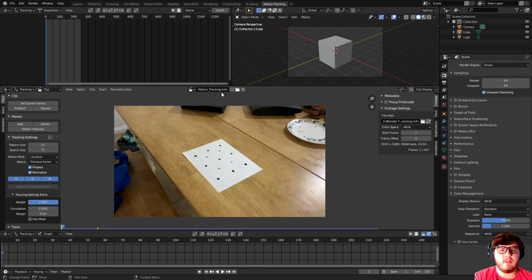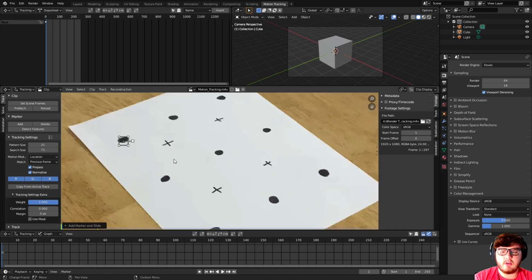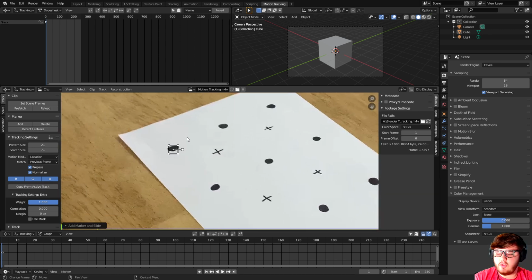Okay, so with that now out of the way, we can go ahead and look up at this default scene. First of all, we have a 3D viewport up here. We have the camera tracking tab over here, and then down here is our timeline, and it's actually set to a tracking only timeline. So this will give us some extra data that we can work with. To actually create our tracking marker, we're going to hit Control and then click wherever we want to create our tracking marker. And you can see that that's actually created one.